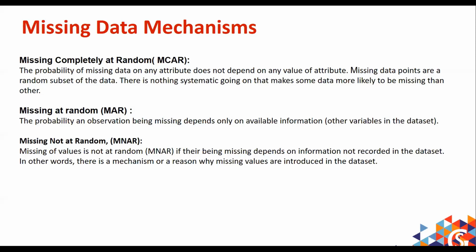Now, next comes missing not at random. If you look into the data set, in the same column, certain values are missing. Maybe think about a data set where Sandip has not entered this value. He never fills the form completely. He only fills the mandatory fields. Probably from the business perspective, you can relate that way. Why has this person not entered it? That kind of missing is called missing not at random. You can very well identify why it is missing in the business.